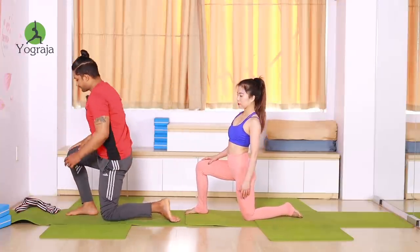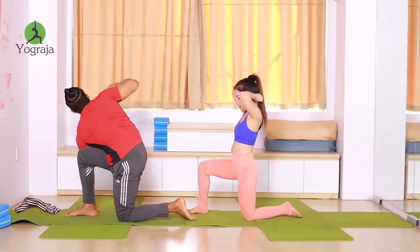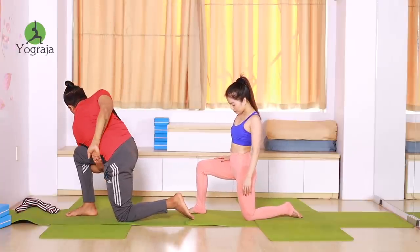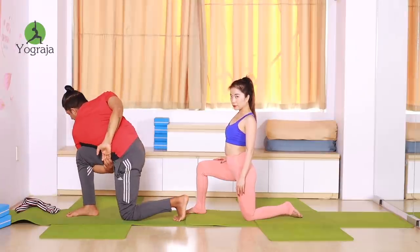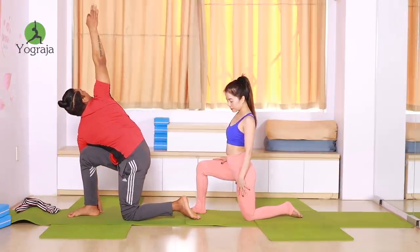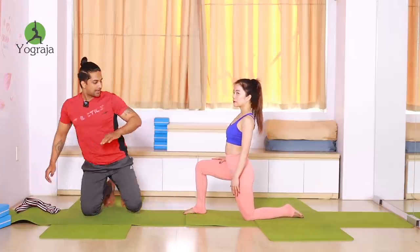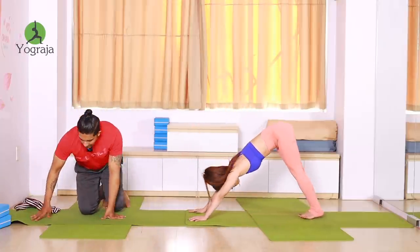Then after that, inhale up, exhale, twist to the right and hand straight. If possible, catch your wrist and both legs straight. But if you can't, just hand straight and stay there. Okay, ready everybody? Again, go back in the down dog, all of you. Down dog, take it back.